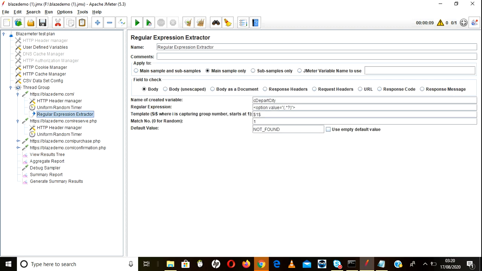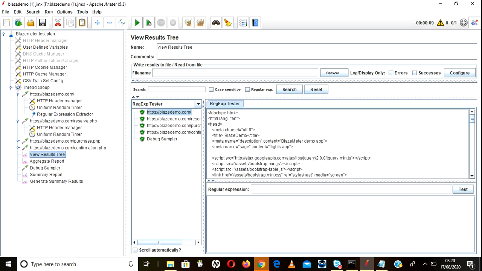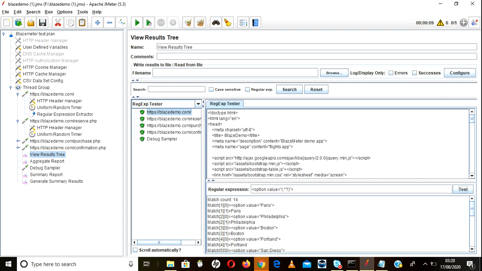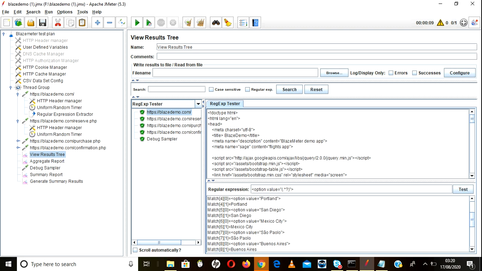If you don't know which occurrence you want to capture, then go ahead and test here. You will come to know which value you want to capture. If you see here, 4th occurrence, 5th occurrence and all, right? If you go to the 8th occurrence, the first value is Buenos Airlines.